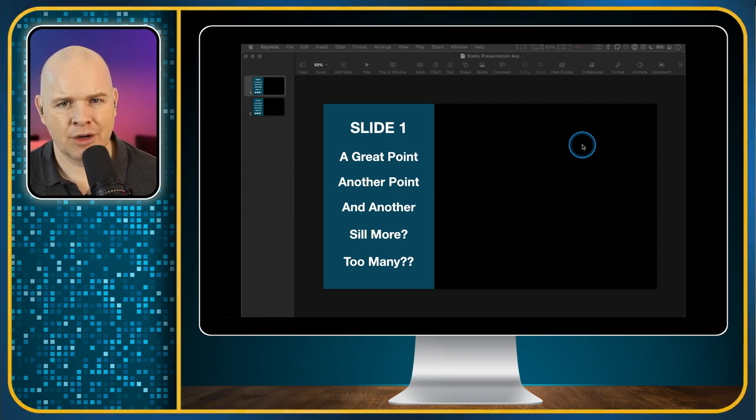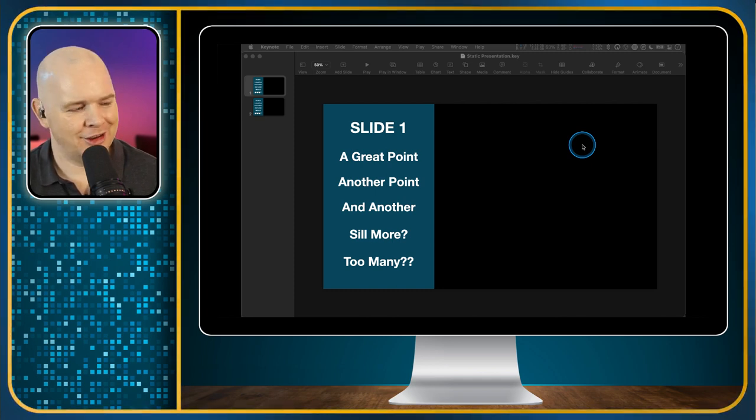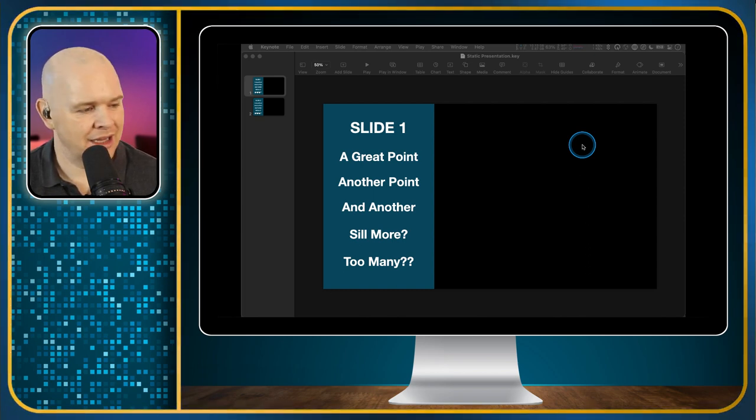Another point to bear in mind when you are putting any text or bullet points, if you do need them, onto the screen is always to make sure that you aren't putting them on before you've actually talked about them. There is something very distracting about having words on the screen that do not yet have any context. So were you to be delivering a wonderful presentation like this virtual one that I've prepared here, you would want to make sure that these bullet points are delivered as you are making the points. That will become apparent later when we actually start to implement this and bring it into Ecamm Live.